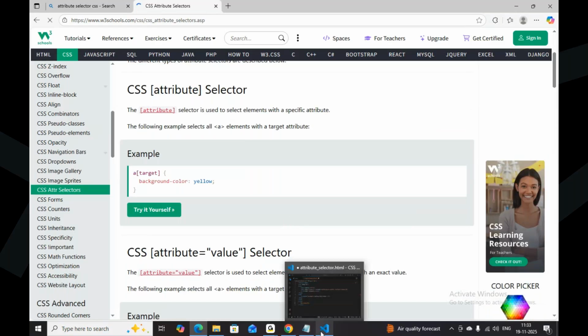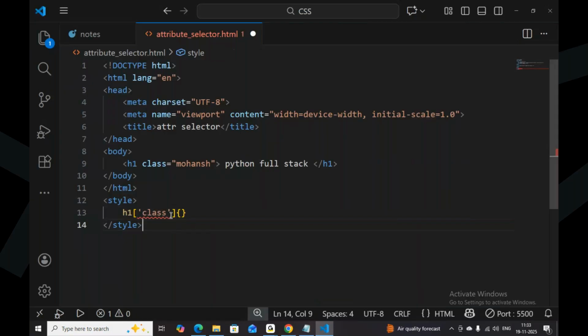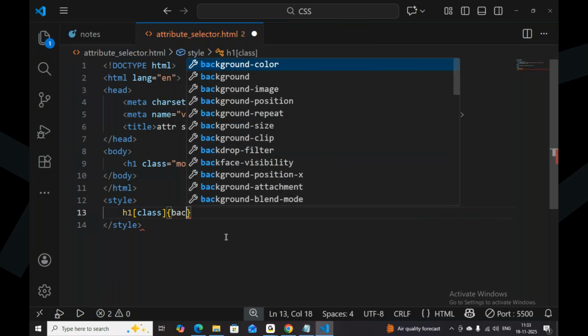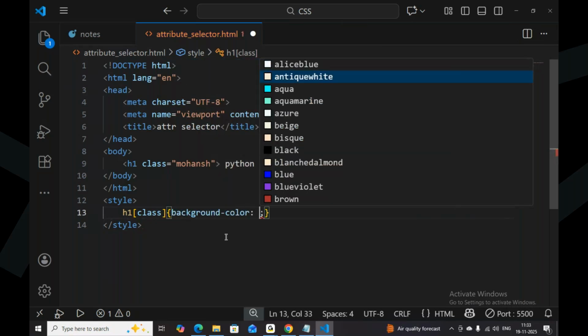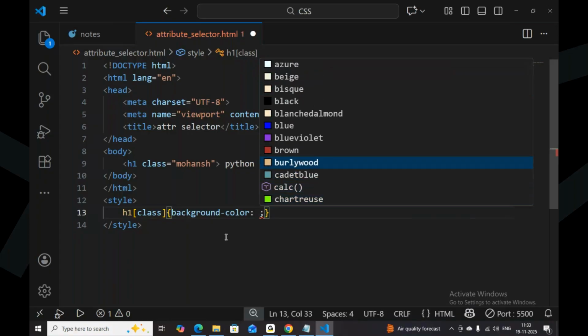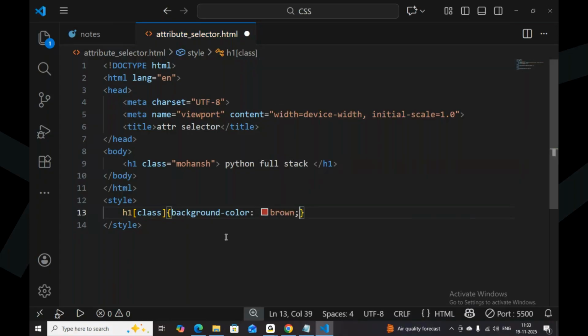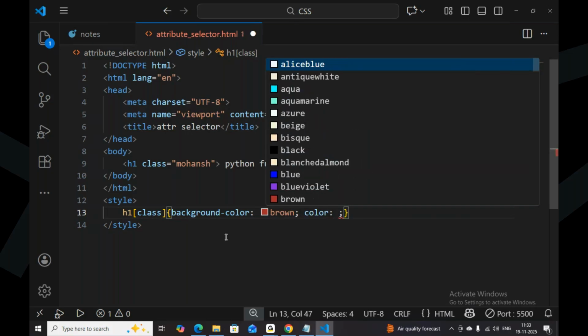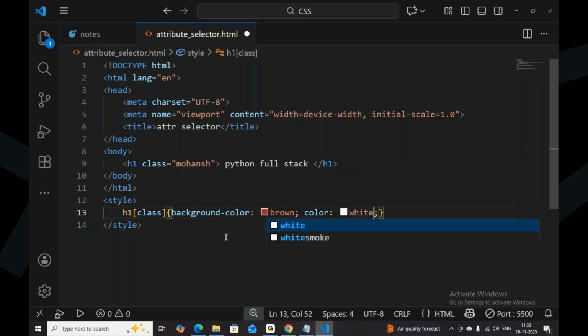No quotes, no quotes. Okay, h1 of class, then give the background color. Background color should be brown. Color should be white. That's all. Good. So there is an attribute for h1, and based on the attribute, I want to select.